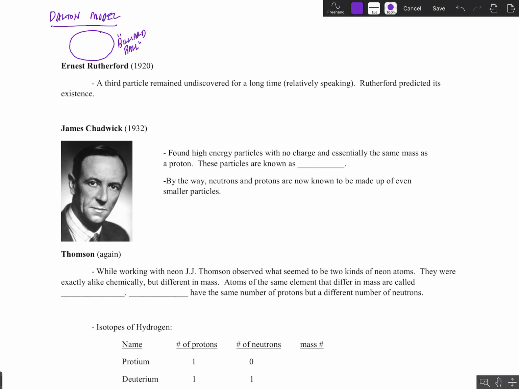And then we learned about J.J. Thomson, and we had the Thomson model of the atom. And remember, Thomson had this spherical idea with these positive particles in this atom, and embedded in that positive matrix were an equal number of electrons. This became known as the plum pudding model of the atom.